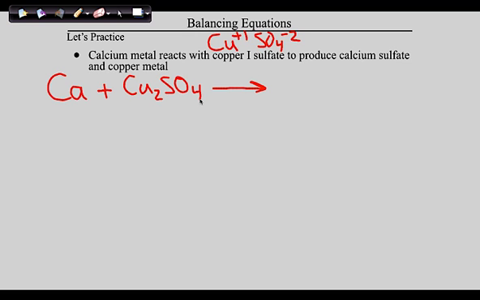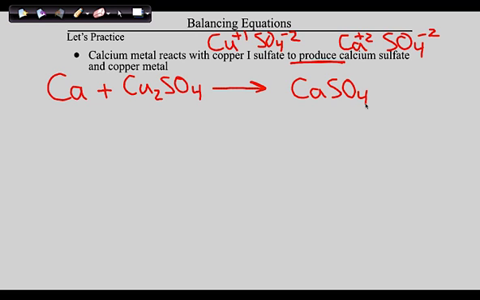Okay. Now, guys, we continue to read, and now we see this magic word that says to produce. That means everything that comes after that is products. So our first product is calcium sulfate. We already know that, well, we know that calcium's Ca. We know that sulfate is SO4. This is +2. This is -2. So we need one of each. So that would be CaSO4.